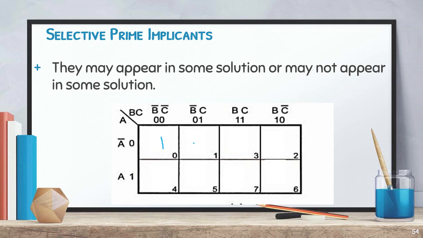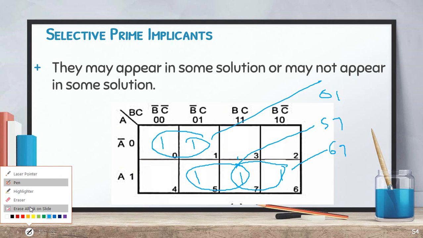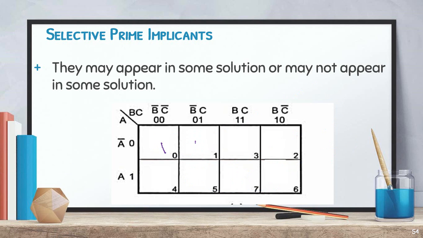First combination, check here. If 1, 1 and 5, 7, 6 are present, I will do some grouping, something like this is one group, this is another group, and this is one group. This is one type of K-map I can do. These are the 3 groups possible: the group of 0 and 1, the group of 5, 7 and the group of 6, 7. Okay, this is one type of K-map grouping. Once again, check it out. There is another possibility in this.